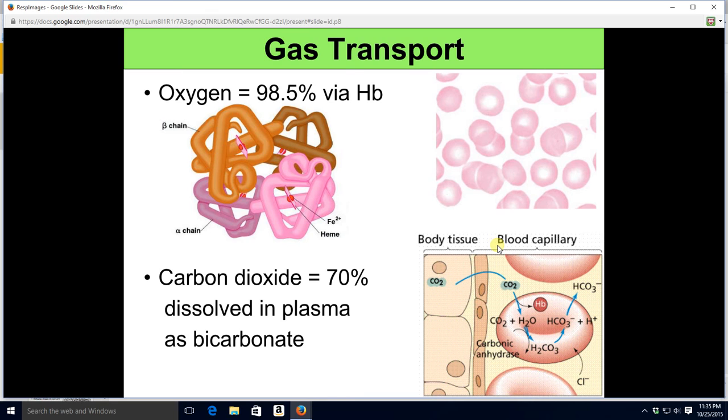All right, CO2. About 70% of your CO2 is transported in your plasma as the bicarbonate ion. Take a look. Here's CO2 in your blood right there. See it? CO2 in your blood combines with water to make bicarbonate, HCO3 minus, and also a hydrogen ion. And the bicarbonate then drifts into the plasma. We'll go over in detail the chemistry of this, more so later on. Let's keep going.